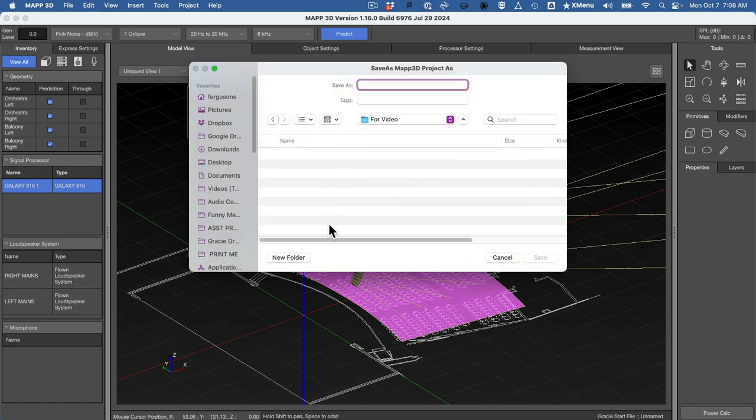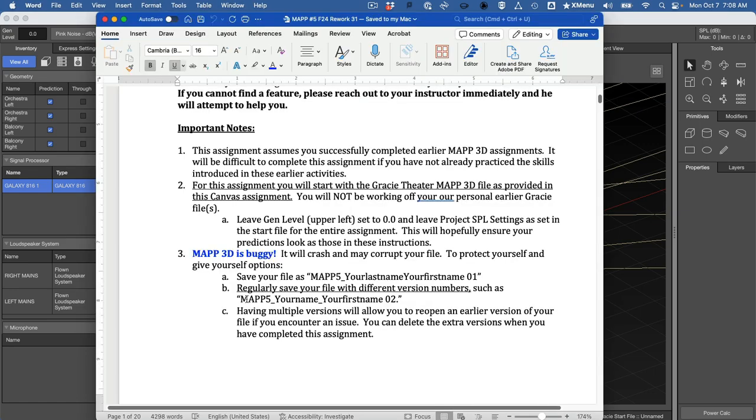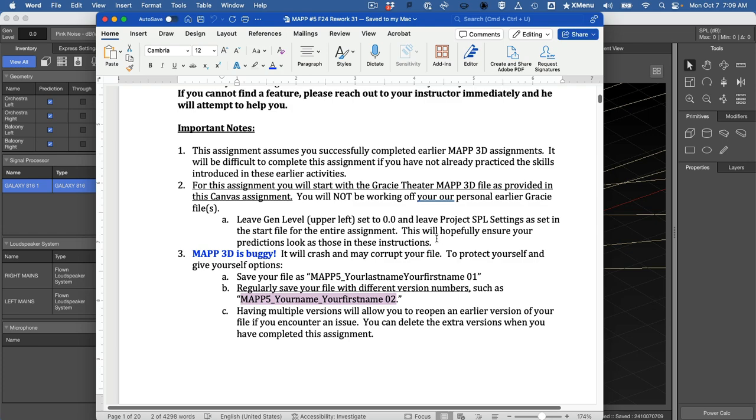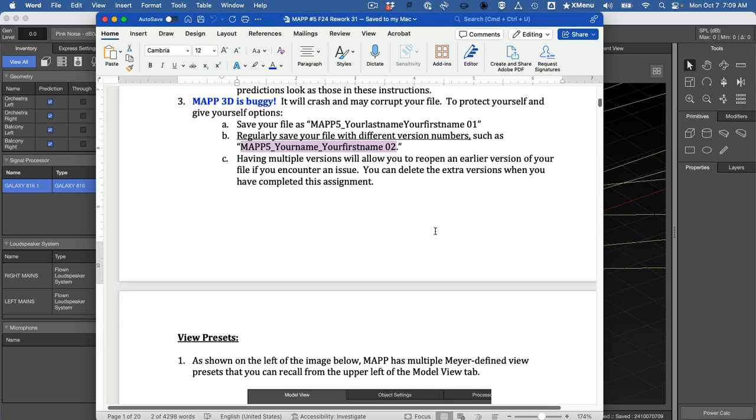What you're going to save it as for the assignment is MAPP5, your name, .01 is where you're going to start, and I recommend you save it frequently. My name is Eric, so Fergie Eric. Save it regularly with different version numbers because MAPP is very unstable.